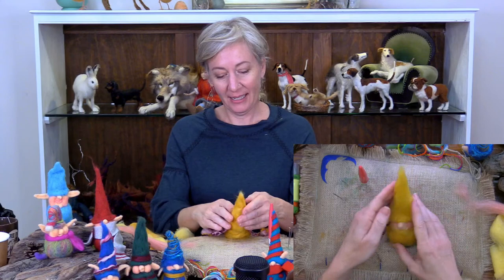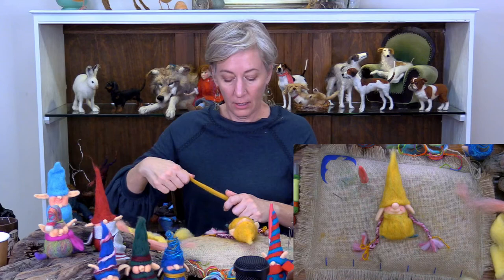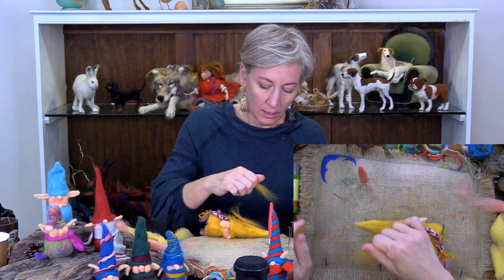Oh yeah, I was gonna put a little top coat back here just to neaten that up a little bit.